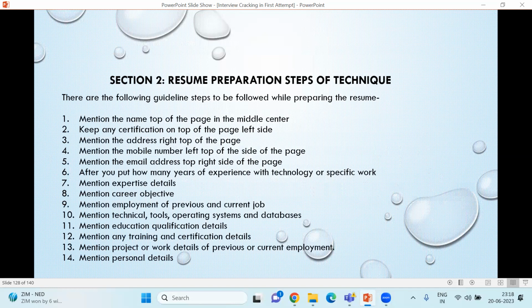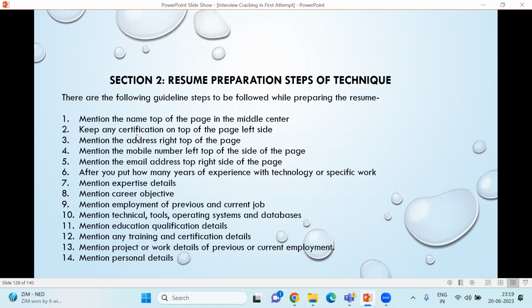Section 2 is resume preparation steps of techniques. These are the guidelines, steps to be followed while preparing the resume. First point, mention the name at the top of the page in the center.